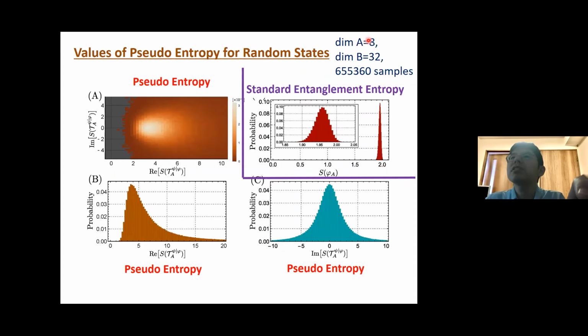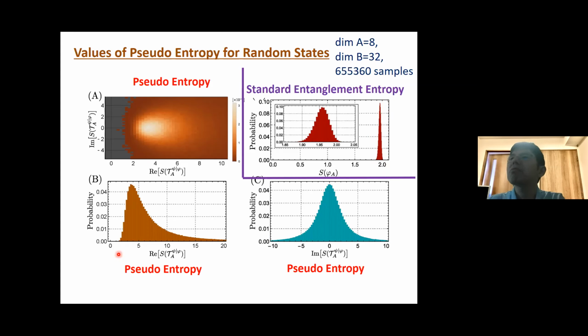So we can have the dimension of A be 8 and B be 32, and we can try many different samples like this and calculate the entanglement entropy. For example, in this case we have a nice sharp peak. This is very important in the analysis of state cover. People talk about typical states and the behavior of entanglement in typical states, and we can nicely define it.